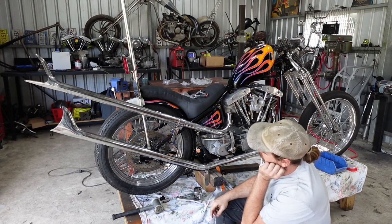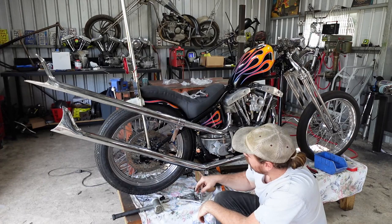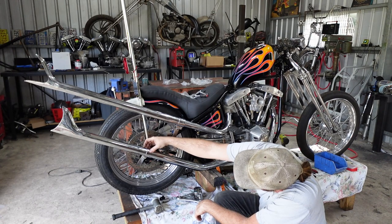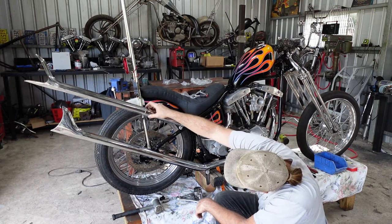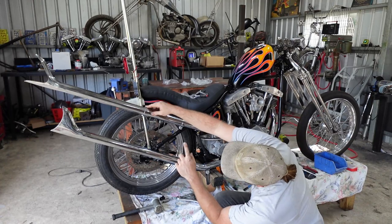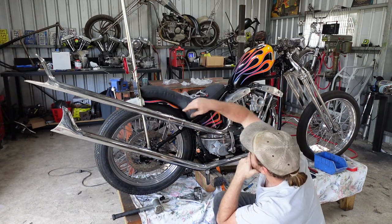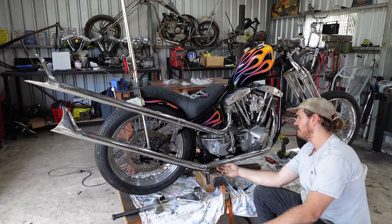So on the bottom of the fucking frame here, on the casting, there's a little fucking hole at the back here that I think I'll pick up at the bottom fastener like that. And then for this top one, I'm just gonna fucking trim it up so it's fucking horizontal, I think, and then I'm just gonna put a little something off the fucking sissy bar to do that with. And then possibly I'm gonna do something in the middle here.